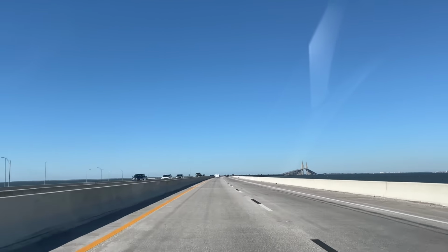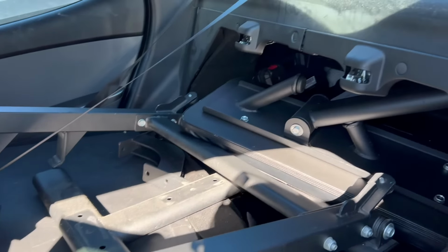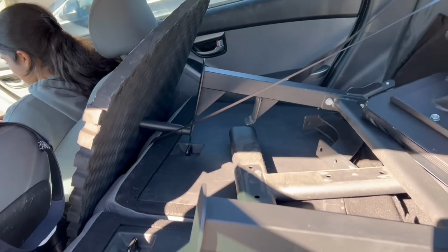All right, we somehow fitted it in the Elantra. The Elantra coming through once again. Bro, this thing is crazy. I can't believe the amount of stuff that I've fit in this car and what I've towed with it. Let's go.